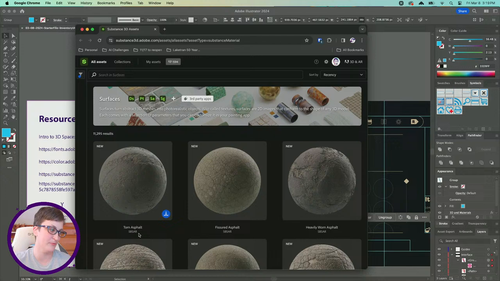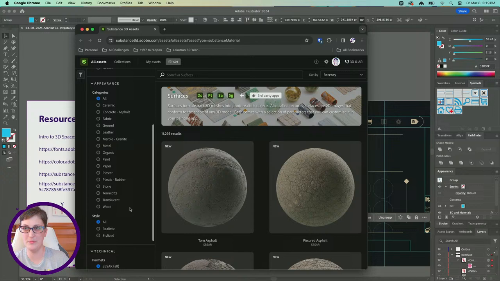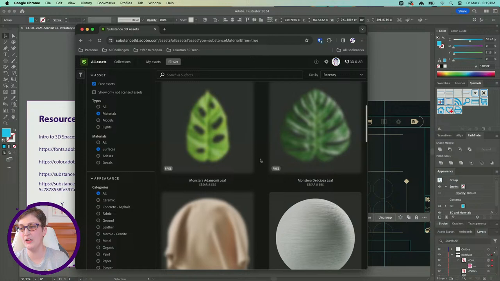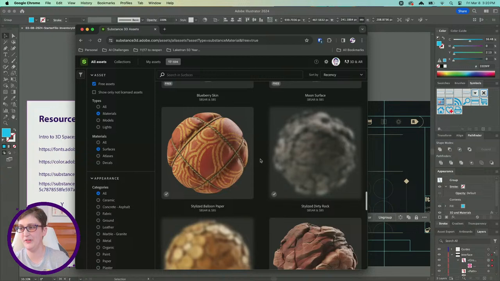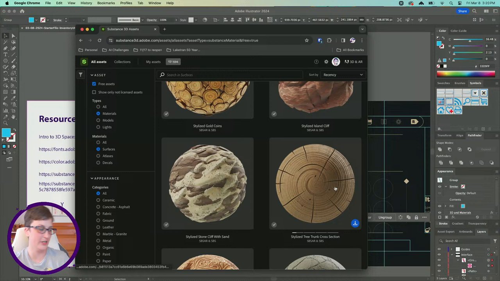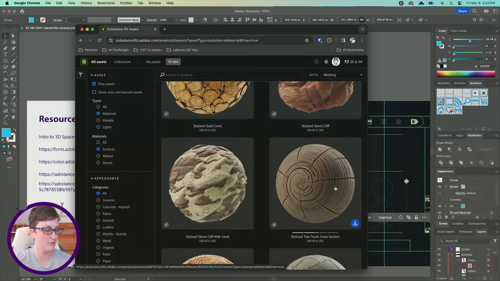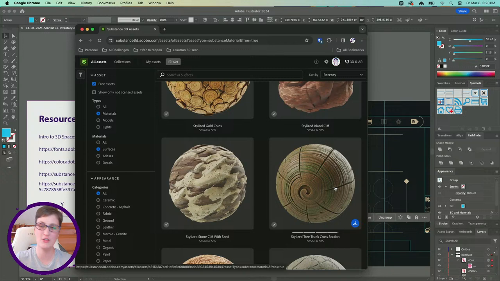There are other types of Substance materials that you can create that are a little bit more advanced, but if you're looking for Substance materials, you can open up this filter panel here, let me find it, and you can click on free assets, and that's going to give you free Substance materials that you can work with. And that's actually where I pulled the tree trunk material. Oh, here it is, found it for you. I just wanted to pull some materials that I thought made sense for the process that we're doing today. We're going to have wood things, and maybe stone, and this crystal material that I made.